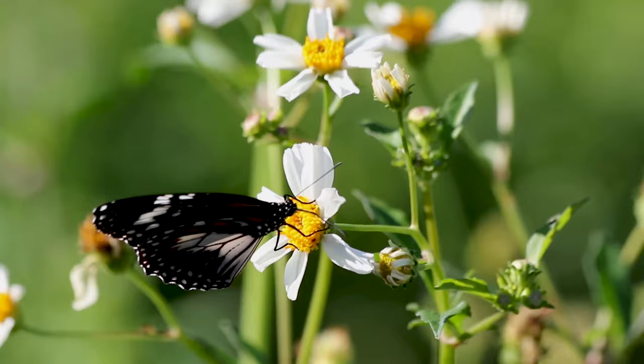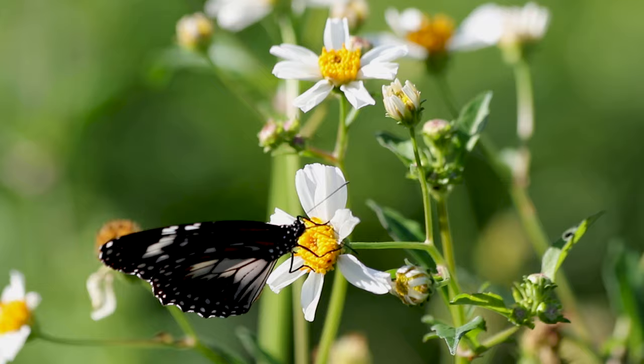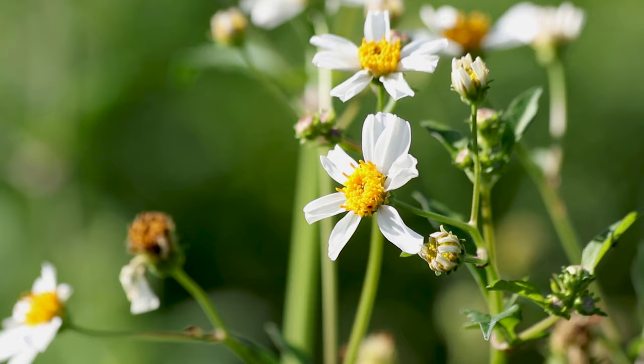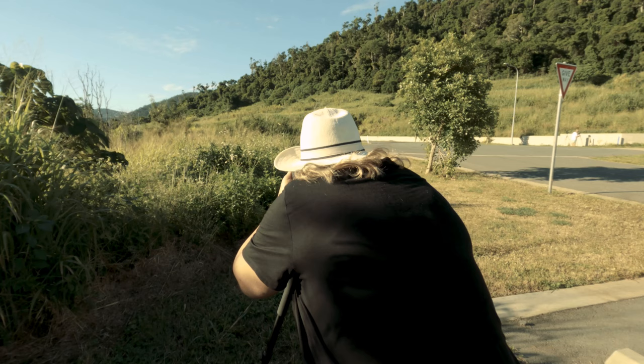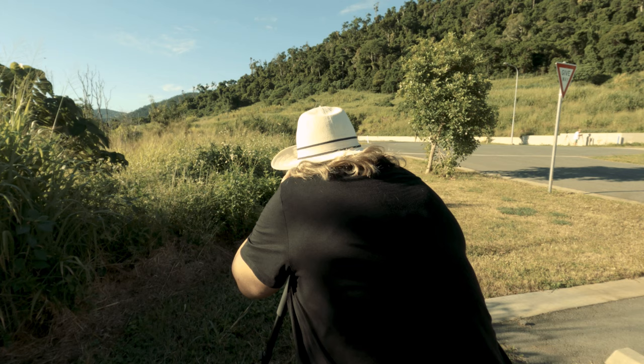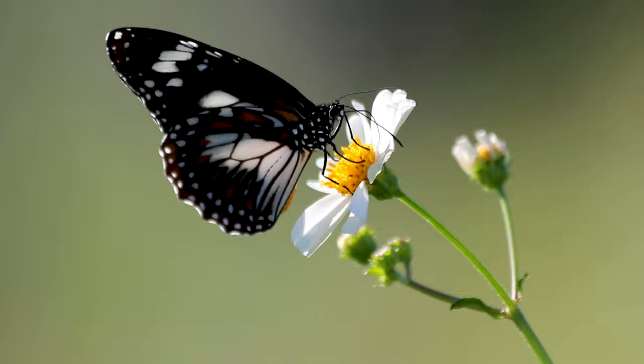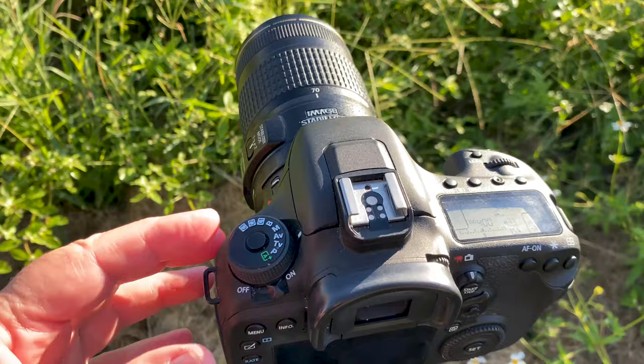I'll show you with my camera what I mean by that. This is what I mean by having a busy background — when I'm focused on that first flower and there's a lot of stuff around it, you'll see it's not the ideal situation. The butterfly might come and land on it but it's not what I'm looking for. Now if I zoom in to one behind it which has a much nicer background — as you can see the background is nice and blurred and there's no distractions. I just sourced a flower where the background was further away.